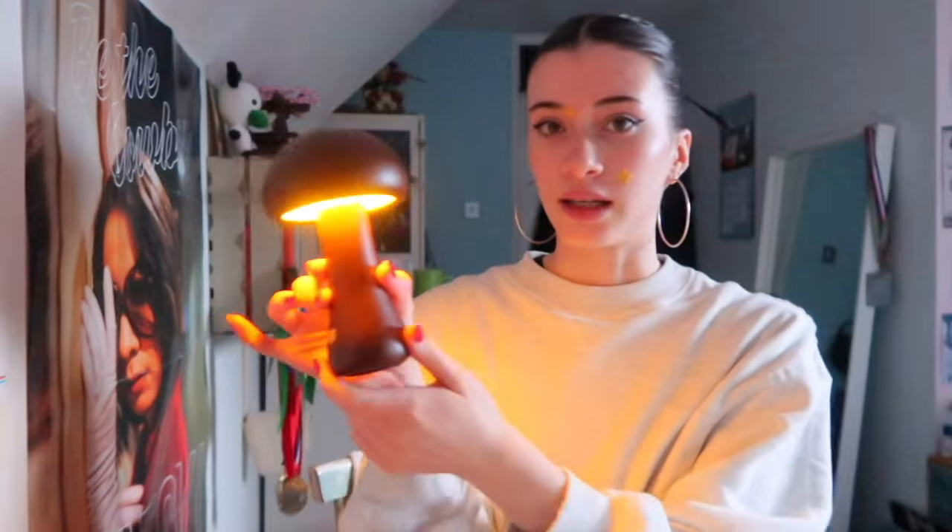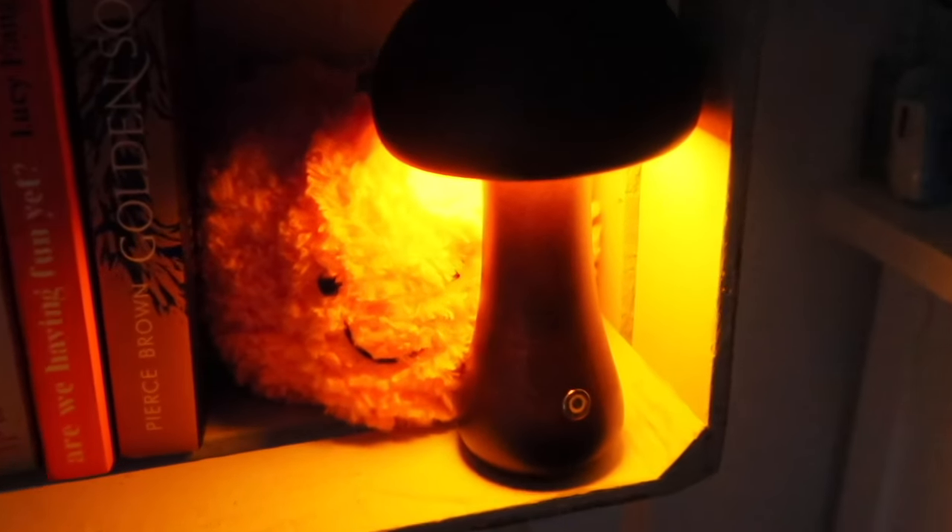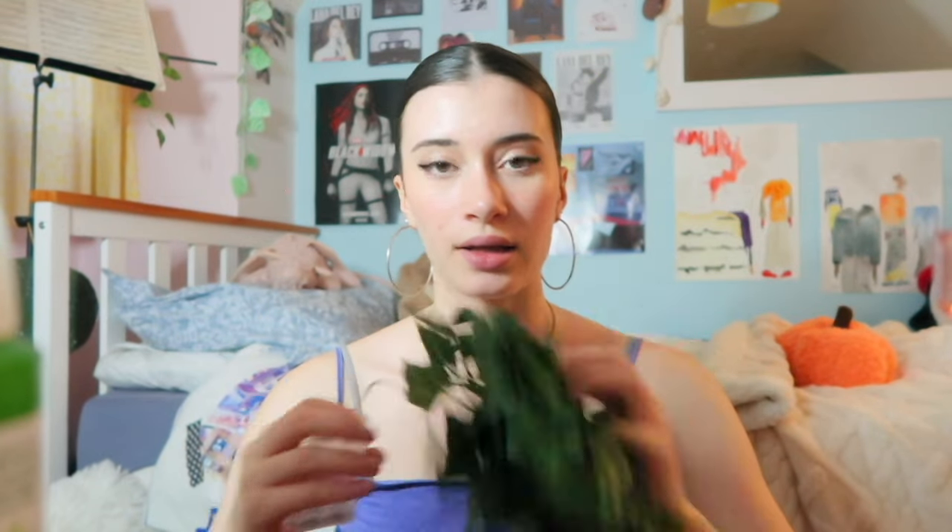I want to quickly show you something which came a little bit later in the package. It's this little mushroom lamp, which is probably one of my favorites. You just press a little button here and it lights up. I currently have this next to my pumpkin and I think it really adds to the atmosphere — it could be a cute little reading light as well. It charges and comes with a little socket. Last but not least, I got these battery-lit vine decorations for my sister — they're kind of fairy lights as well as fake vines, which I think is really cute.